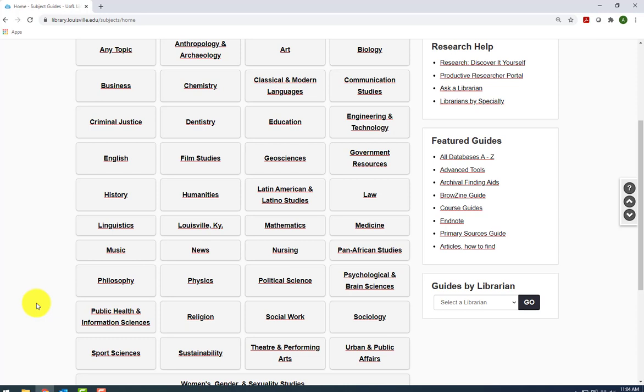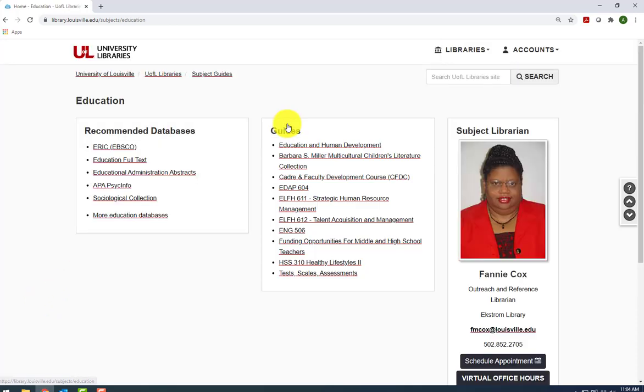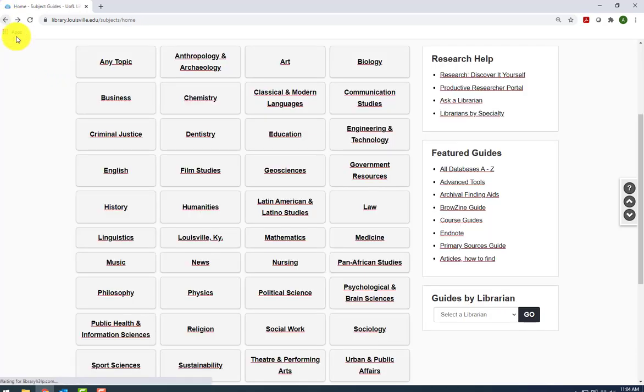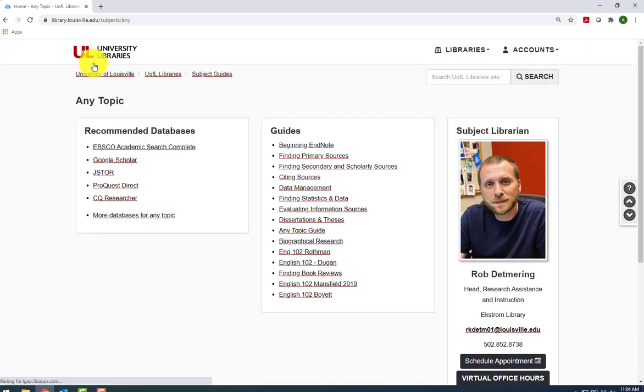If you take an education class later in your college career and need to do education-specific research, you could click the Education Subject Guide to find a list of databases specific to education research. A database is simply a searchable collection of thousands of sources, most of them academic articles. Since you're all researching a wide variety of topics related to your majors for the annotated bibliography, I'm going to go to our Any Topic Guide to find databases where you can search for any research topic.